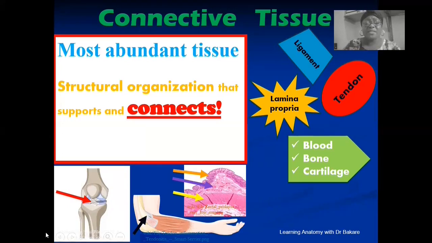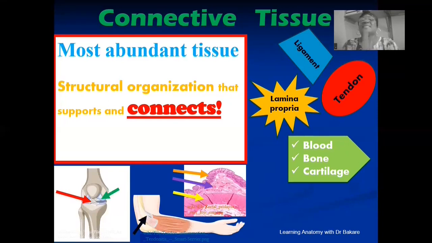If you also go back to this first image, you have the cartilage. The cartilage is a specialized type of connective tissue. And at this point, you see it lining the articular surfaces. And at this point, it's also trying to help create a connection between the bones that are seen at the joints.